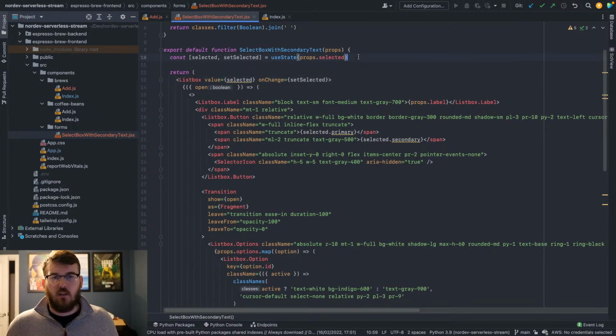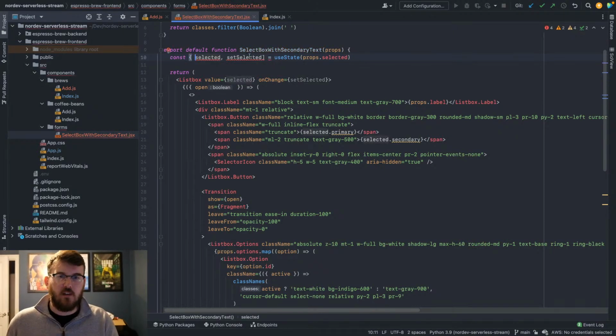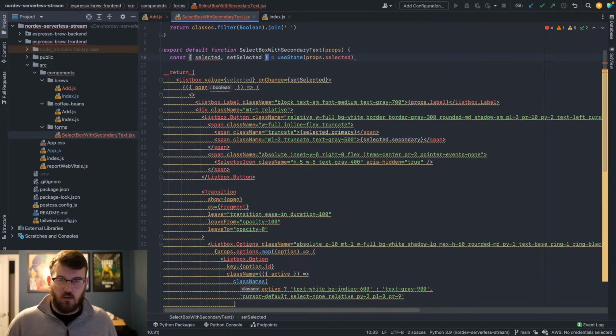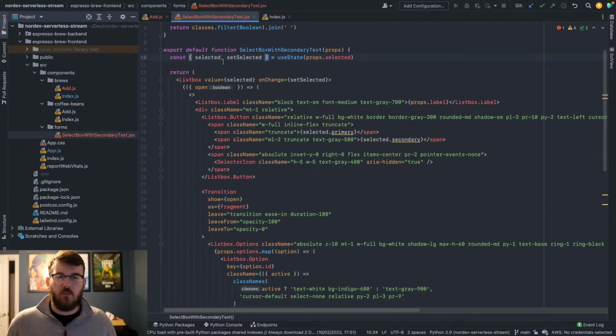No, we're going to take this out of here. Rather than letting the component control the state of what's selected or not, I'm going to allow the parent of that component to do it.